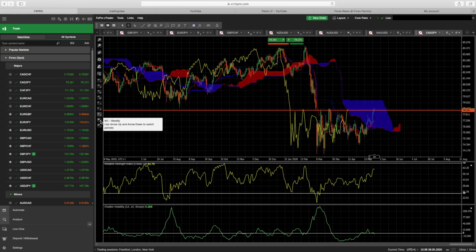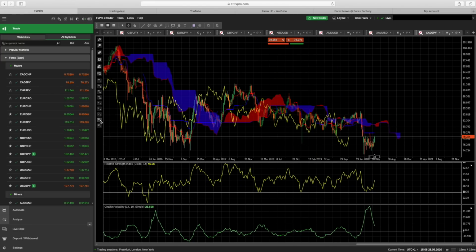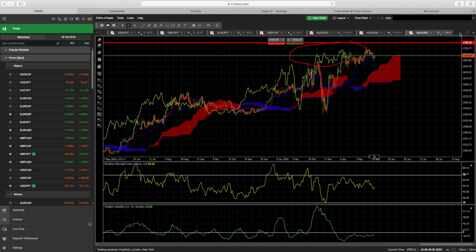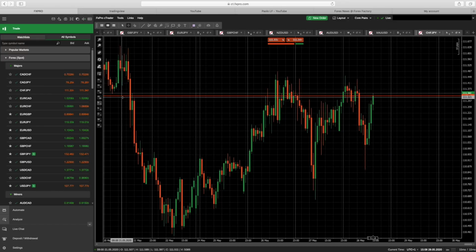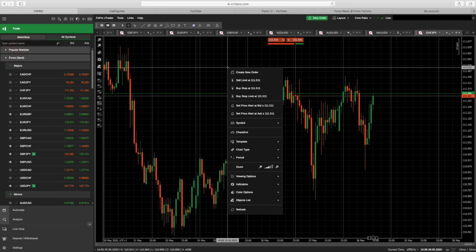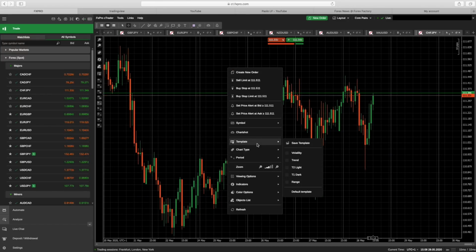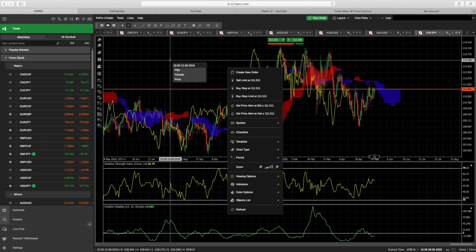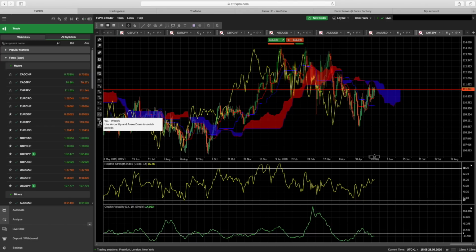So we will jump up to the weekly and leave it at that, and move on to the next pair on the list to analyze. Let me just click out of this and then pull out the next pair, which is the Swiss Yen. So Swiss Yen, new chart, bring my template up, which is T1 dark. Sweet. So we jump up to the weekly.